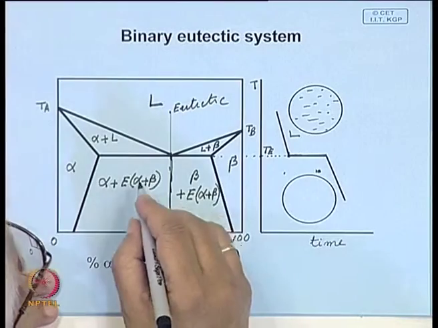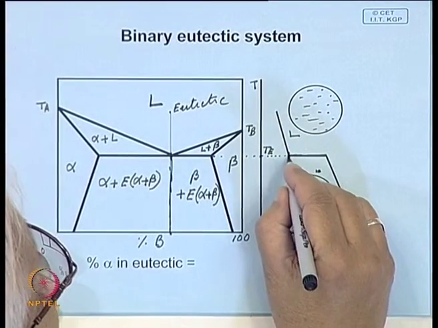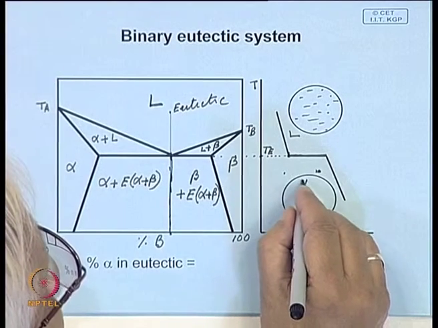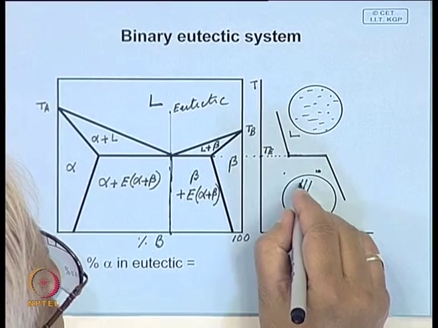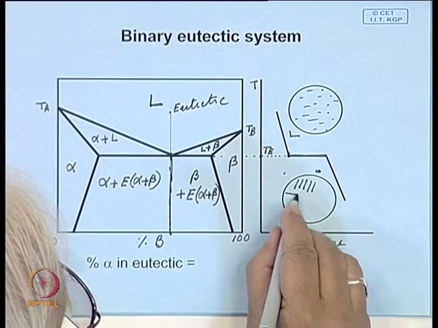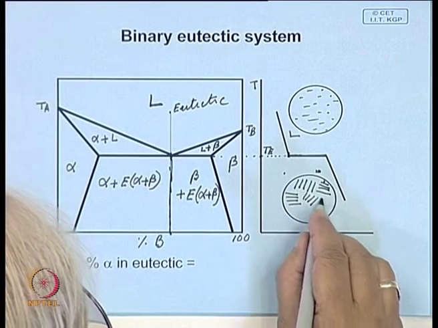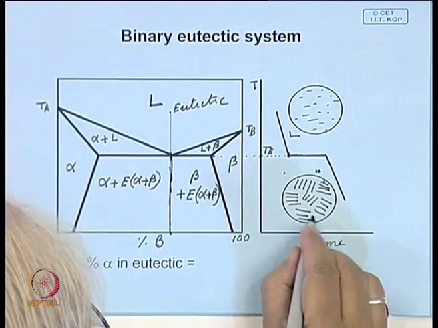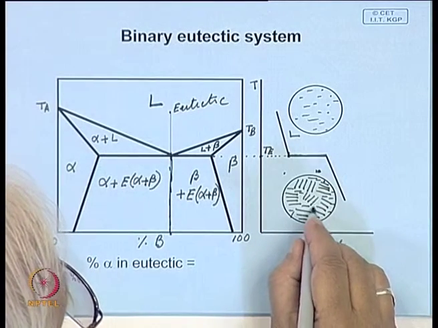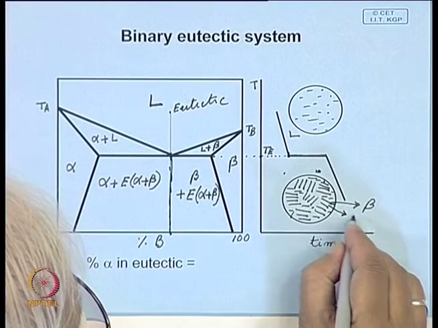Now, here imagine, suppose we represent beta by a dark line. So, what happens is, once the solidification starts, a beta crystal forms, then surrounding it will be alpha, then again beta. So, this way it will be a mixture. That means one colony of this eutectic forms here. Similarly, there may be another eutectic region, another eutectic, so this is how it will look like. There will be intimate mixtures. So, that means this dark line I am representing, this is beta and this white region, this is alpha.